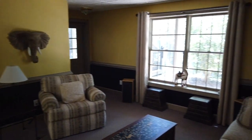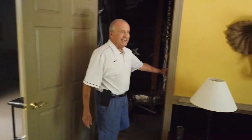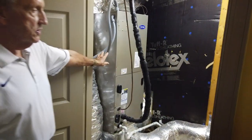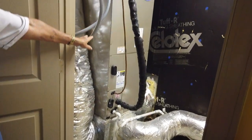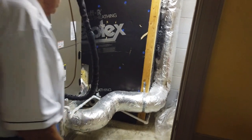The stained glass light has a control right there. The rest of the lights are controlled either there or there — one's over there, one's over here. The air handler room contains the main heat pump. Both heat pumps are fairly new — within three to four years old — so you shouldn't have any trouble. I left you a contact for maintenance and service, and it's also a storage room if you need it.